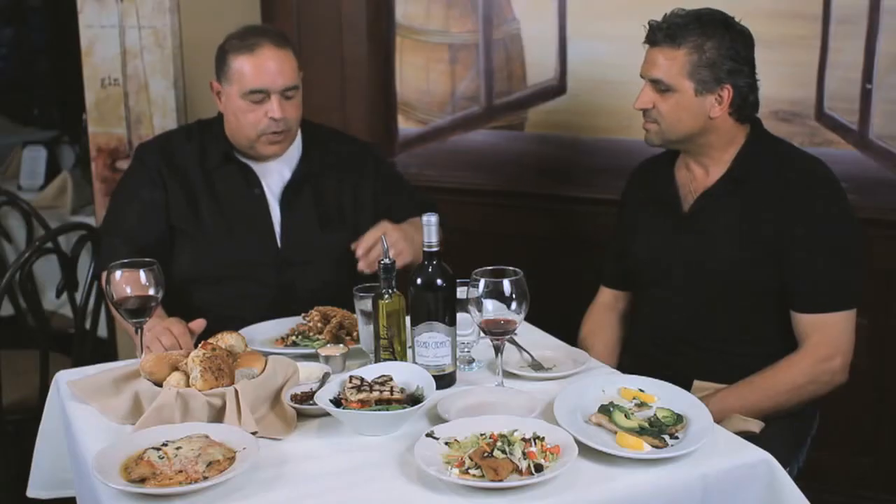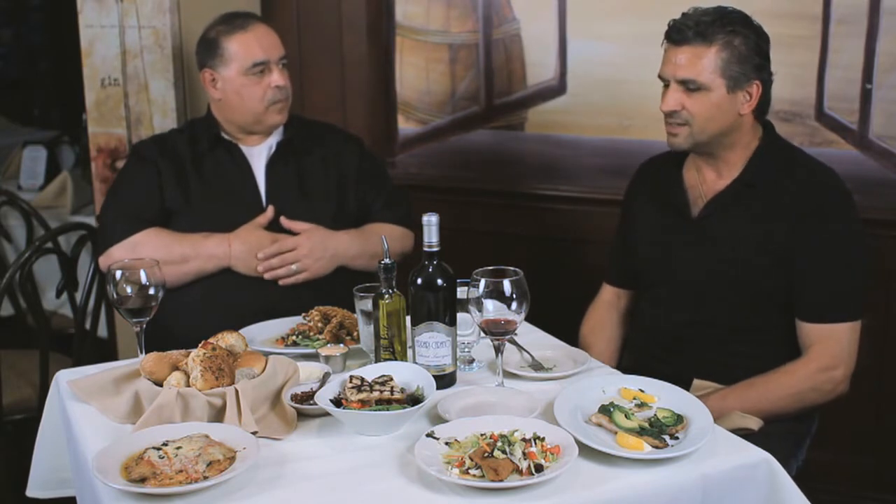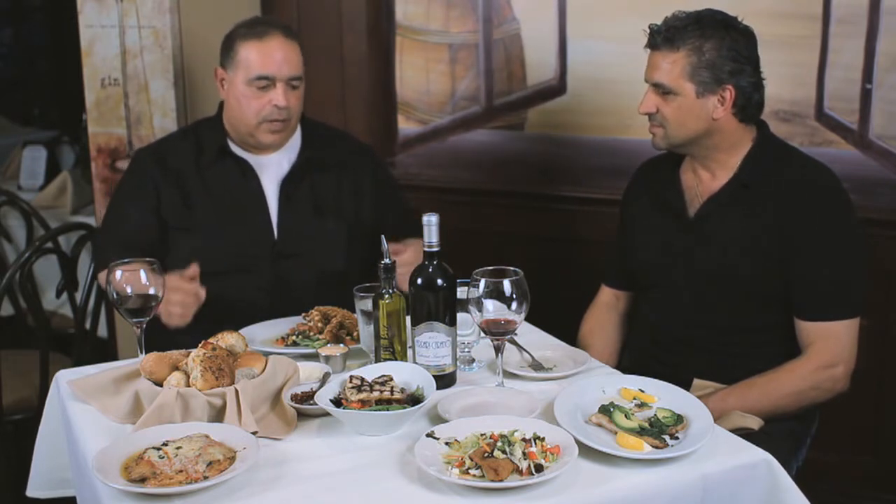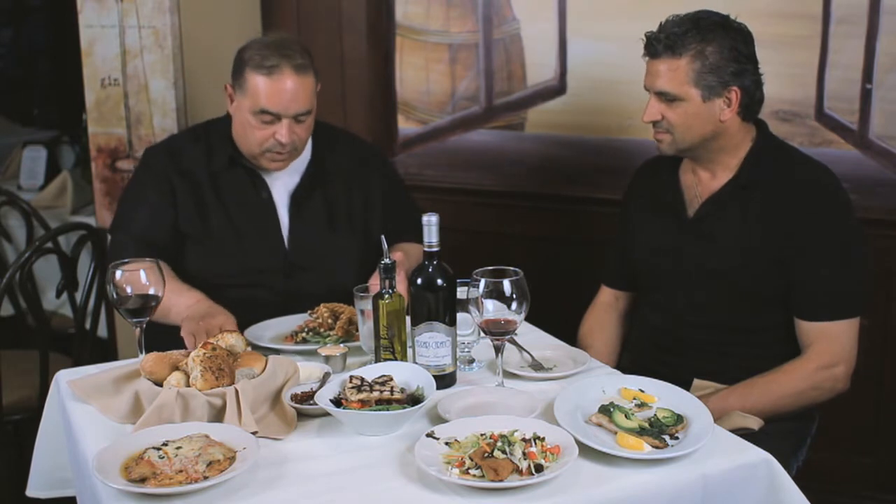I'm very picky about what I buy — it's got to be fresh. This morning you brought in tilefish. I saw you butcher it, and you can tell how fresh it is. The eyes were clear and the gills were nice and red. It was beautiful. I don't buy anything filleted — it's all whole. Filleted as I need it, buried in the ice. It takes someone who's been around fish to know what they want. When something really looks good at the market, you bring it into the restaurant.